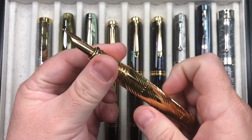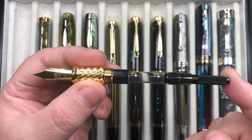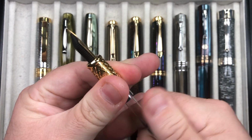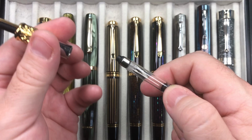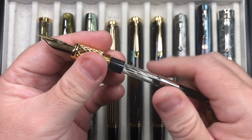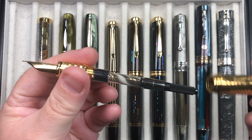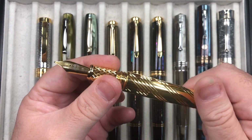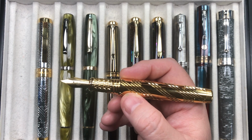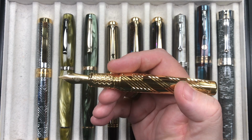These are cartridge converters, so if I unscrew this, you will see there just a standard international converter. I believe it's a SMIC converter, and it's not a pull-out, it's a screw-in converter, which again, I like really quite a lot, because sometimes you're not sure if you've put that converter all the way in, and sometimes they can make their way loose depending on how tight that fitting is. So I'm really glad that Magna Carta are putting out all the stops for these pens.